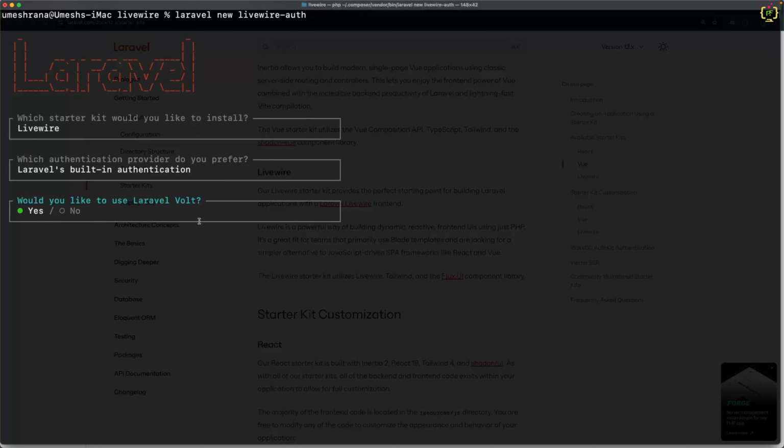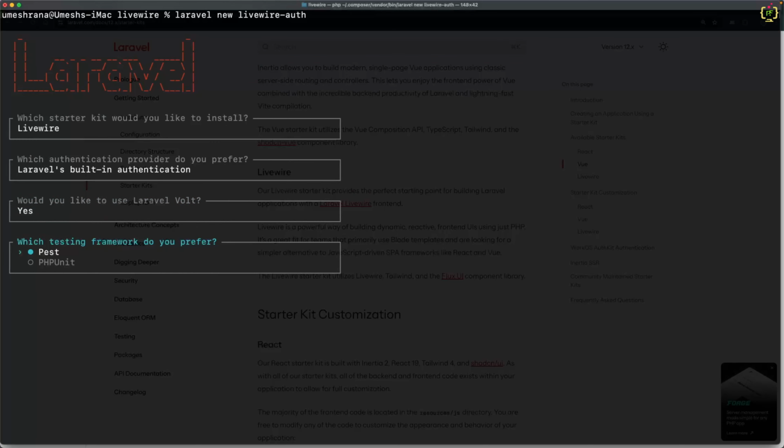So if you are new to Laravel Volt, Volt is an elegantly crafted functional API for Livewire that supports single file components. This allows a component's PHP logic and Blade templates to be written in the same file. And behind the scenes, the functional API is compiled to Livewire class components and linked with the template present in the same file. So as of now, I will go with yes.